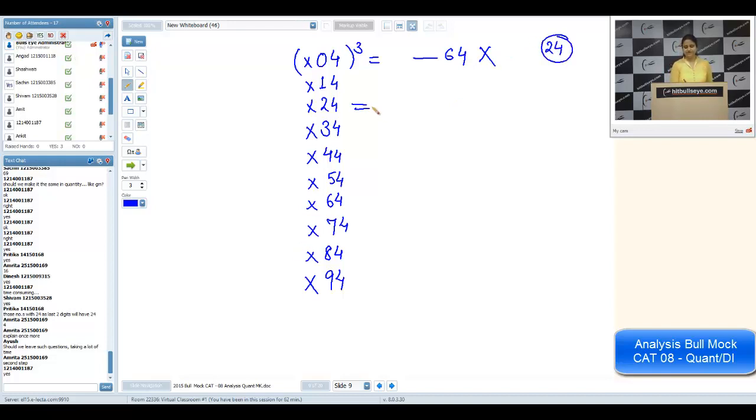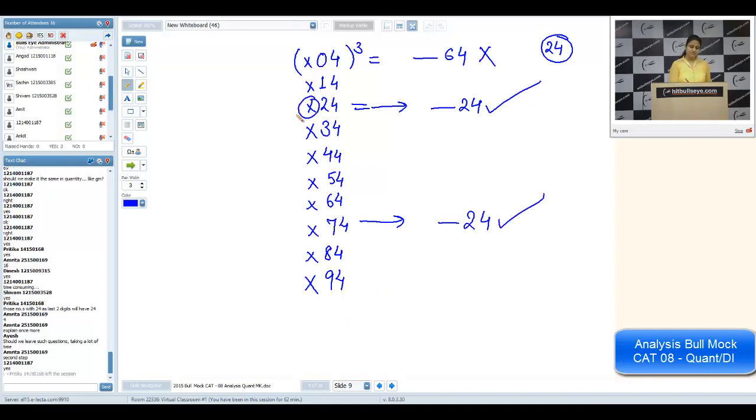So if I take it straightly, I am coming to the answer: in case of 24, it will end in 24, and in case of 74, it will end in 24. So how many numbers of the form x24 are available? x can take any value from 1 to 9. So these 18 numbers are available. Is it okay?